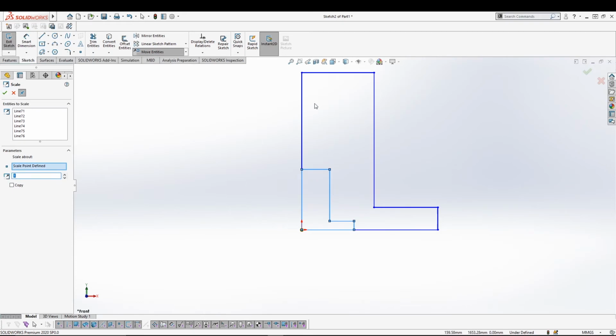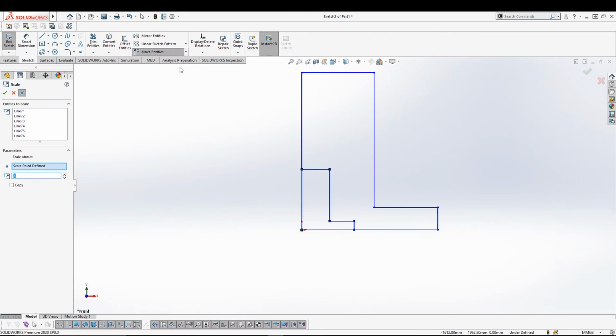So what it does is it removes the previous sketch. If you uncheck copy, the sketch on which you are scaling will be scaled on its own, right? That's it with the scale.